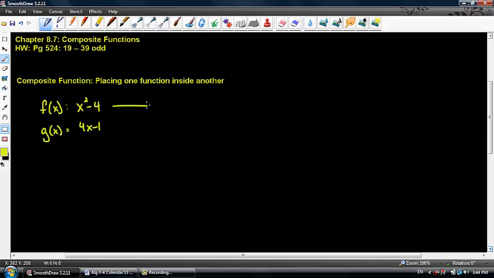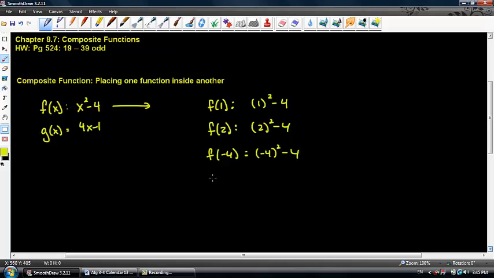So first, I want to take this f of x here, and I want to just do a couple of simple plugins that we saw from previous chapters. And the reason why I do this is because you would never think twice about plugging in f of 1. F of 1 is simple. That's just going to be parentheses 1 squared minus 4. And we don't even have to evaluate this. I just want you to get used to the plugging in aspect of it. F of 2 is going to be 2 squared minus 4. F of negative 4 is going to be negative 4 quantity squared minus 4.